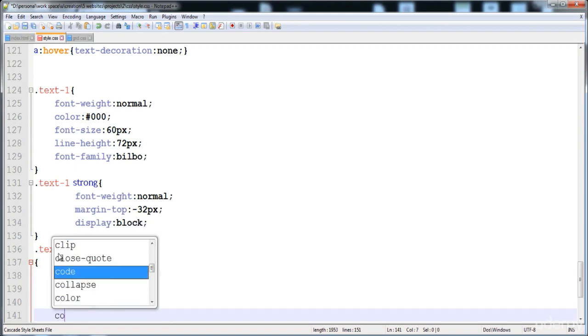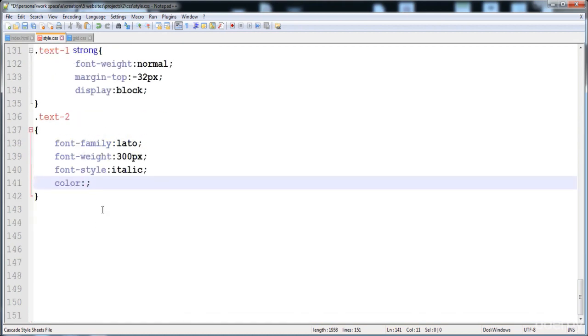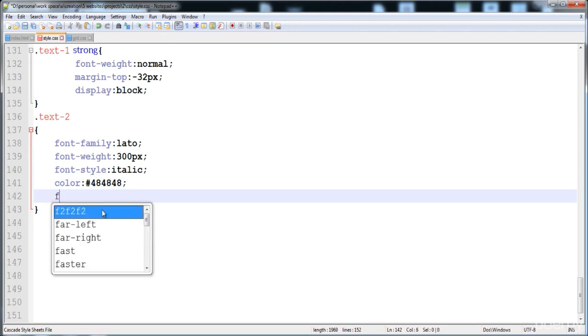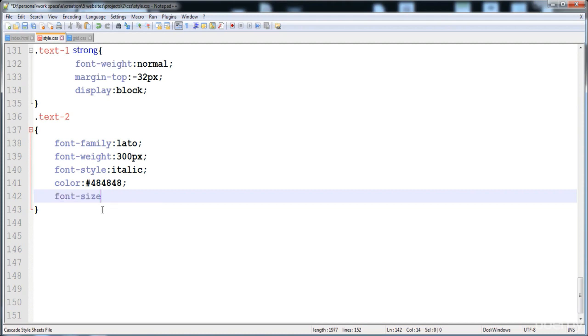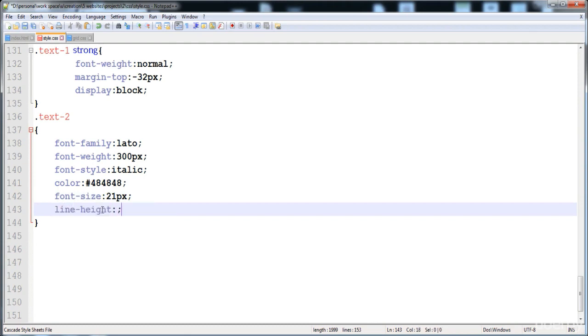And then the color of the text is just gray, and the font size becomes 21 pixel. The font size is 21 pixel, and the line height of the text is 48 pixel.